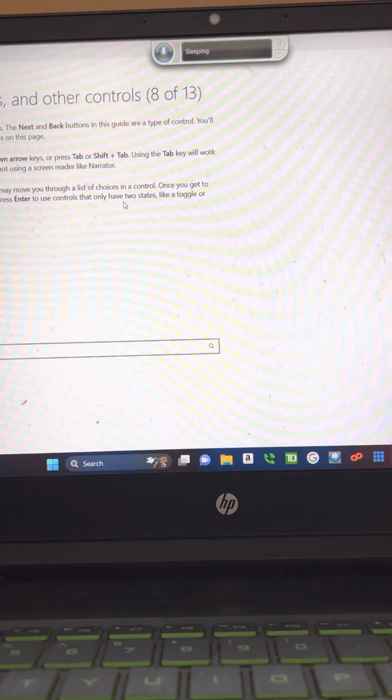So let's say you were filling out a form and it says, click this checkbox here or select this checkbox to agree with our policy. Then you can press enter with Narrator to check it. Checked. Now it's checked. Okay, and that's how you check a checkbox. Now, she reads kind of fast for you guys, but she said tab to go to the next control. So I'm going to press the tab key.